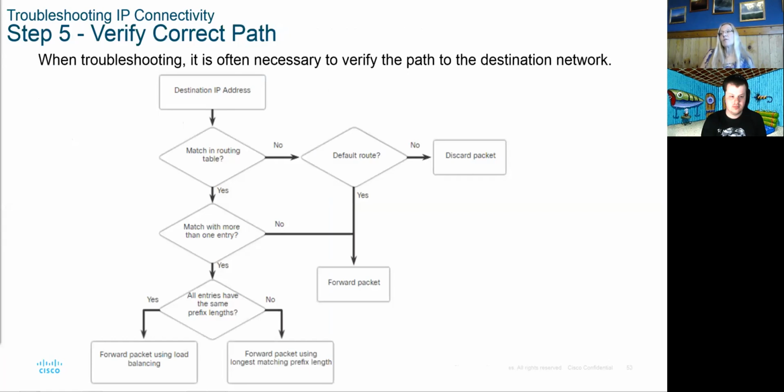Make sure that we're verifying the path. So here we're looking at the process for both IPv4 and IPv6 routing tables. The process of forwarding our IPv4 and IPv6 packets is based on the longest bit match, or the longest prefix match. So the routing table process is going to attempt to forward the packet using an entry in the routing table with the greatest number of leftmost matching bits. And the number of matching bits is going to be indicated by the prefix length of the route.